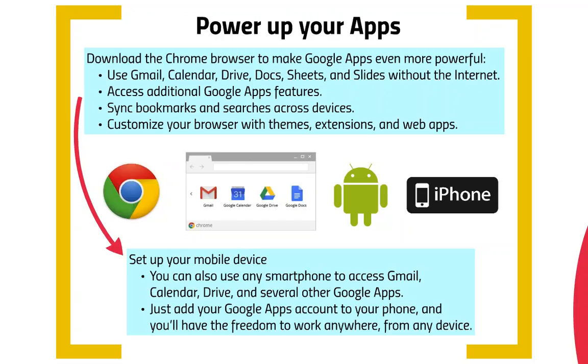You'll be able to use Gmail, Calendar, Drive, Docs, all the Google Apps Suite offline if you have Google Chrome. You also have access to way more features. And the cool thing, you can easily sync your bookmarks and your searches across any device that you're using. So if you're switching between your desktop, laptop, or smartphone, it's not a problem at all. And with your mobile device, Google Apps works just as great on your Android or your iPhone or iPad.